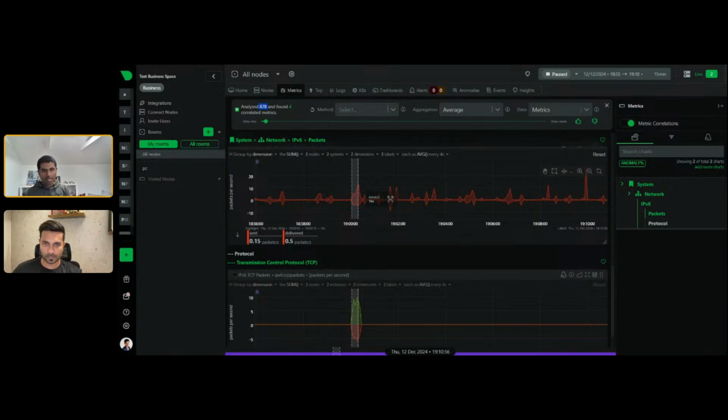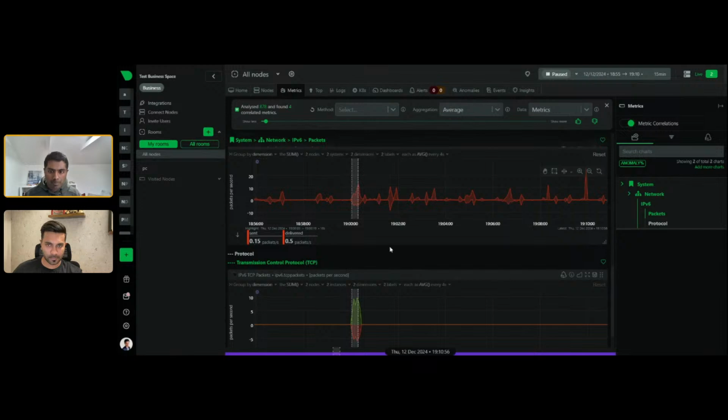But the metrics correlations feature allows you to narrow it down to only the metrics and only the charts which are behaving in a similar fashion, statistically speaking, and then you can do this in a much faster, much more meaningful fashion. So this is how metrics correlation works. There are some customization options to it as well. Once you get the hang of it, you can try playing around with it, and you can find out what works best for your kind of data, for your workload.